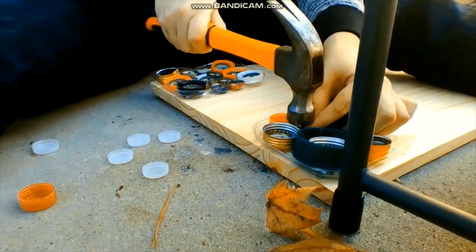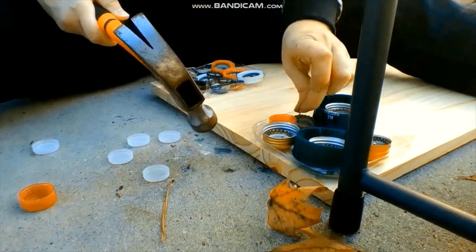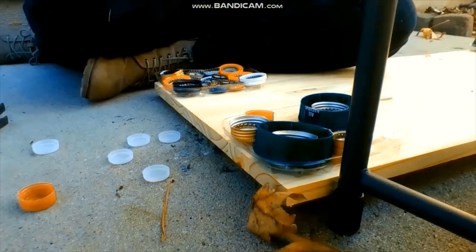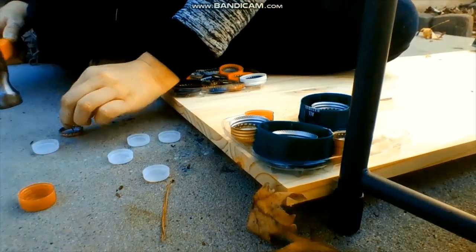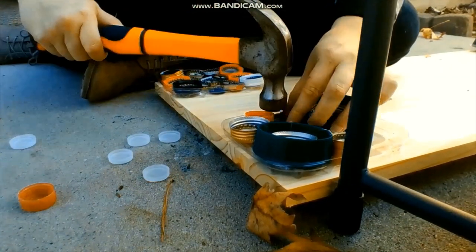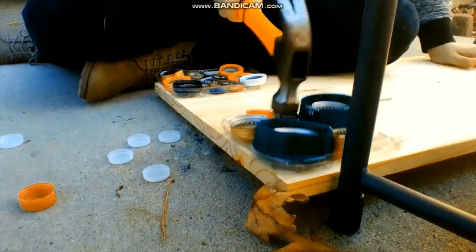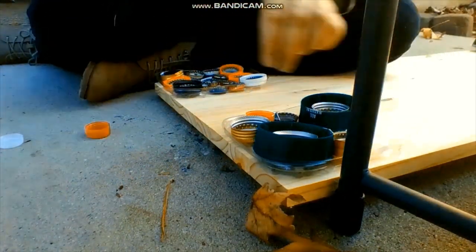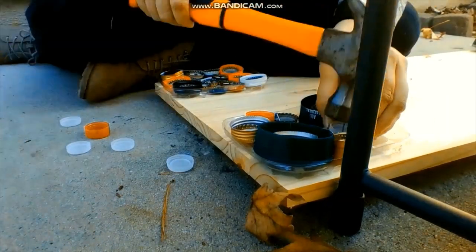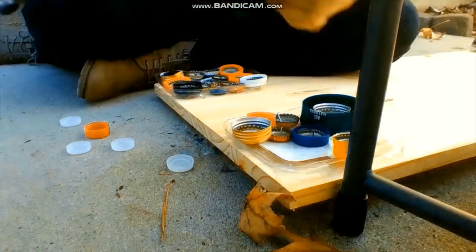And the other thing that you'll notice is the beginning of this video, you'll see me using just my hands. Later on, that changes because I end up nailing the high heavens out of my fingers, and I felt like they were going to start turning blue at some point. So eventually you'll see me switch to gloves like a smart woman.